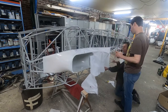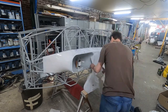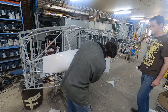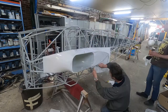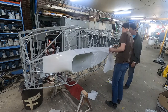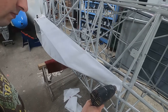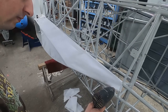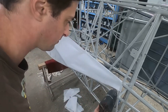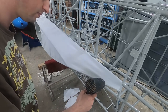The fabric should be applied with relatively few wrinkles and folds, but it does not need to be entirely free of them, as this material has a trick up its sleeve. When the fabric is applied we take a hot air blower and carefully heat up the fabric, which causes it to shrink and take out all of the wrinkles. Care must be taken not to overheat the fabric or the glue underneath it. After a while the fabric is nicely tensioned around the airframe, which allows us to continue with the next bit of fabric.